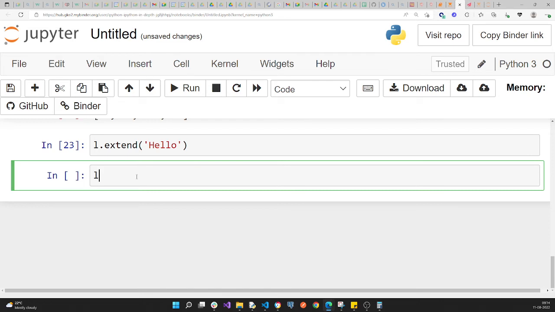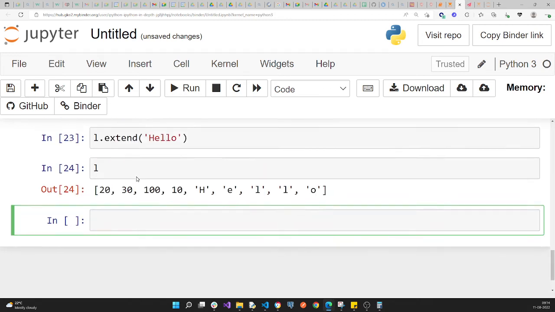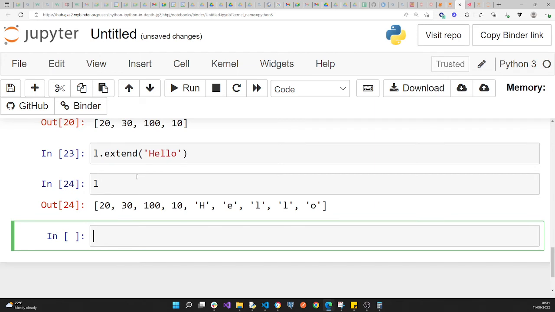What does extend do? Extend does not insert the object as it is. It starts taking out the items from the collection and then starts appending. So it goes like this. That means it did not insert hello as one object. It started iterating, taking out one item from the collection every time and then inserting.